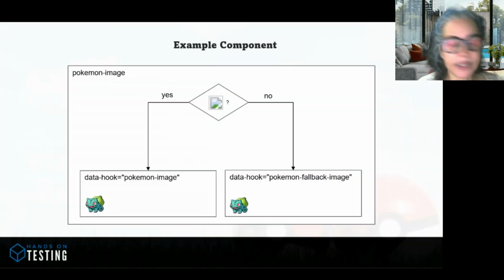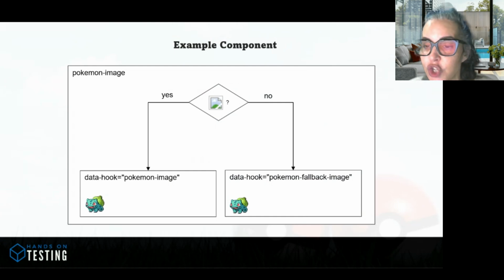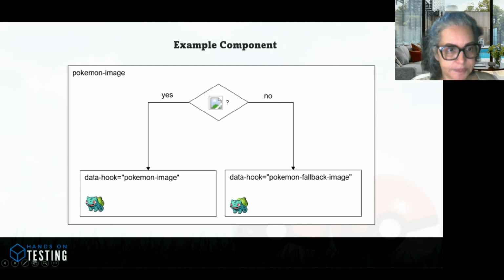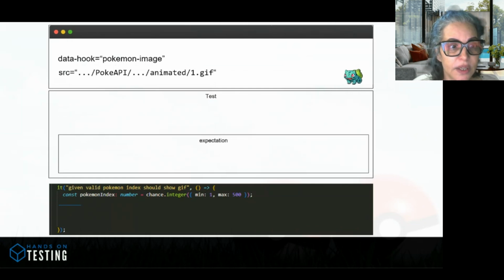So let's take a look at an example. The Pokémon image component displays a GIF image, unless there is an error, then it shows the fallback PNG image. So what tests will we have for such a component? We will have one test asserting that a GIF is displayed given there is no error.